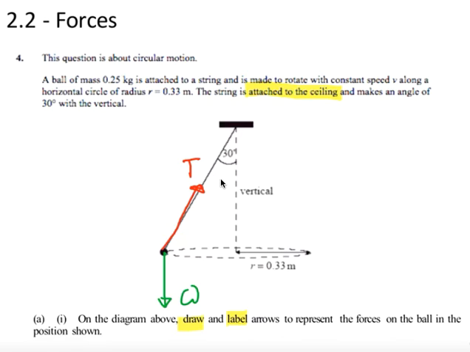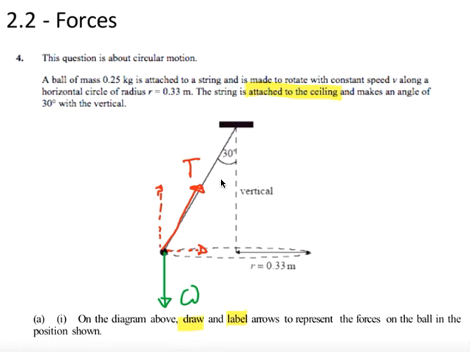So then we have to think, well, hang on, how does the ball go in a circle? Well, it turns out that the tension and the weight act together. The tension has a vertical component to it, which balances out the weight. They're equal and opposite, meaning that the two vertical forces cancel, and there's no vertical acceleration. The ball doesn't move up or down. But that leaves the horizontal component of the tension unbalanced, and it forms what we call a centripetal force.